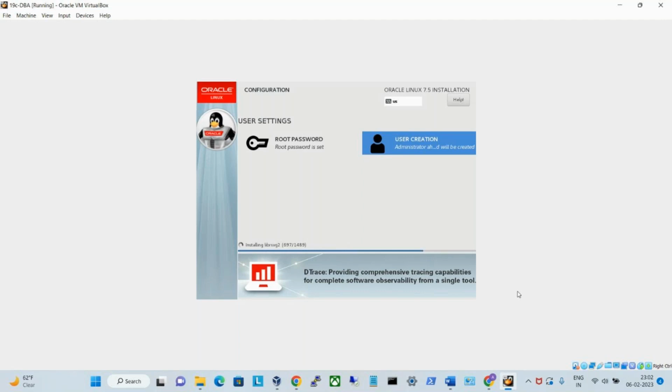I think the machine is Linux itself, so that's why I was asking. No, my machine is a Windows machine. On that, I'm installing VirtualBox, Windows software, and in that I'm creating a Linux machine and I'm installing Oracle Enterprise Linux 7.5. So that I'm doing. My base machine is Windows, boss.